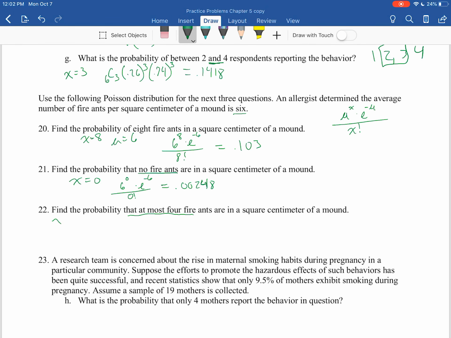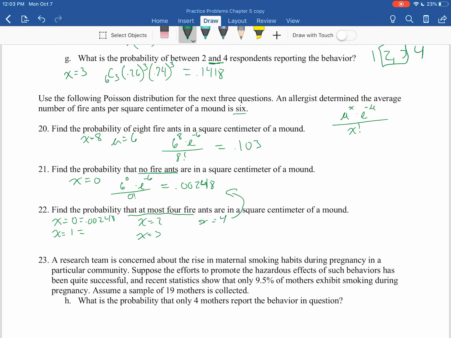So we're trying to find the values of x at 0, x at 1, x at 2, x at 3, and x at 4. We have to do a Poisson distribution for each one of these. The great thing is we already did 0. We know the value of 0 because we did it above, and that equals 0.00248. You have to do the same thing for 1, 2, 3, and 4, or use a cumulative Poisson distribution on the calculator, and you can find that out as well. You're following the same steps. Once you get them all, you add them together.